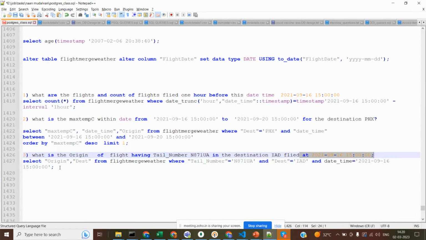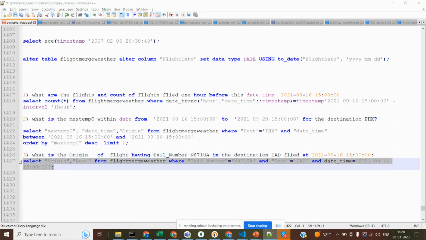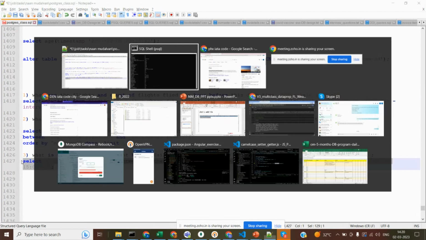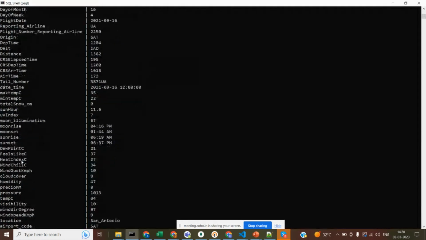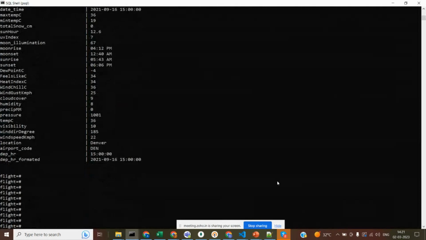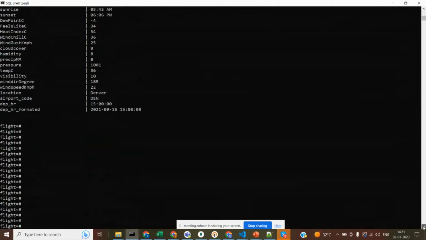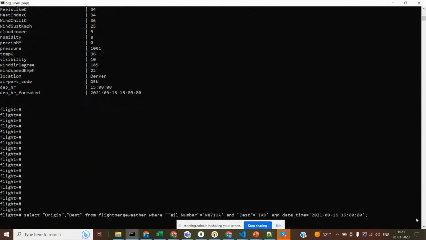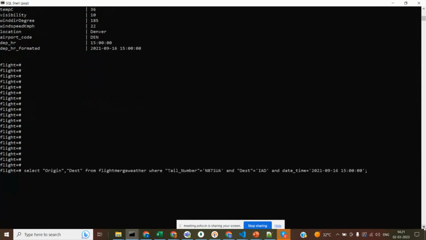Okay, let me give. Oh, it's pasted here. Oh, 0 rows. Okay. I think there is no flight at this destination origin. Okay, let me change the destination.